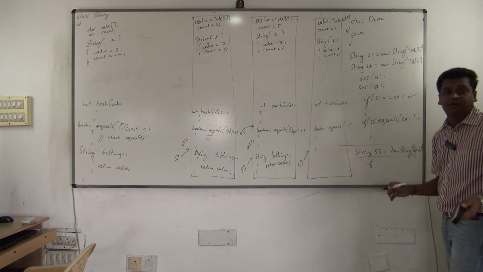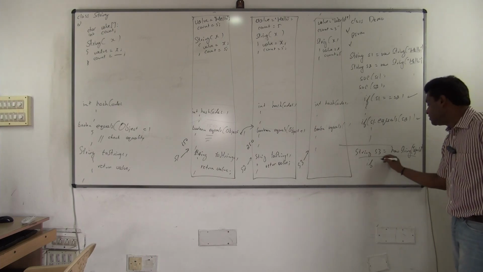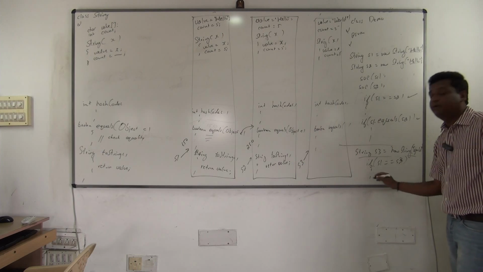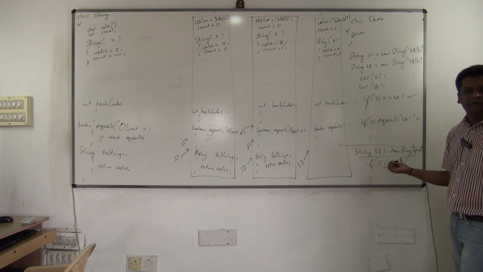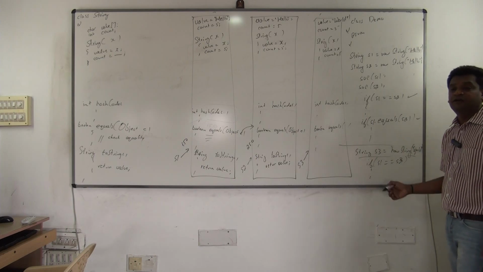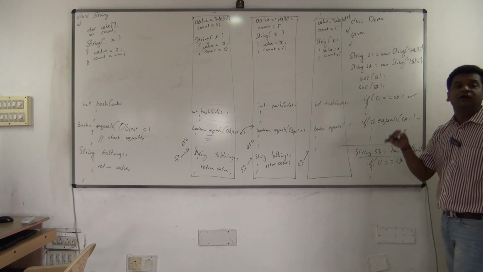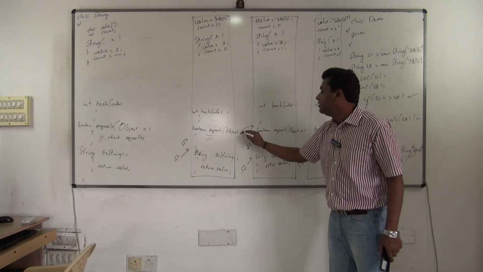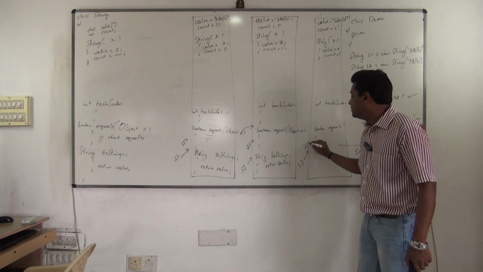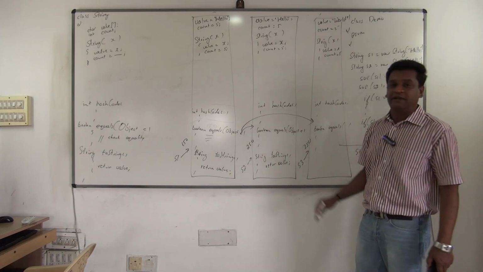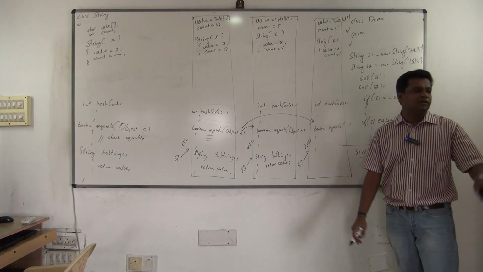How will you compare? If I want to check whether they are equal or not, S1 equals S3 is false only. Why is it false? They are referring to different objects. But that is okay. I want to check whether the content is equal or not. That time what will I do? S1.equals(S3). Now what will happen? S1.equals(S3) means you are passing the address of S3. So E will refer to which object now? S3. They have written the logic and it will return false only.